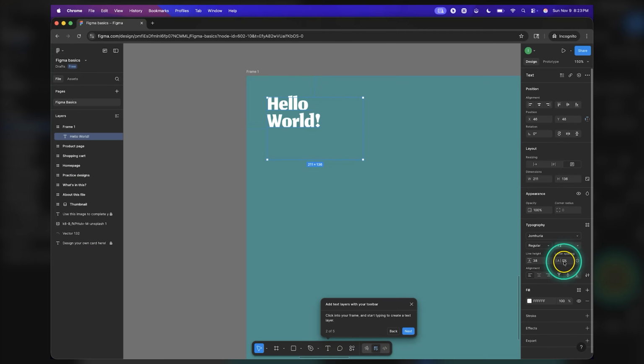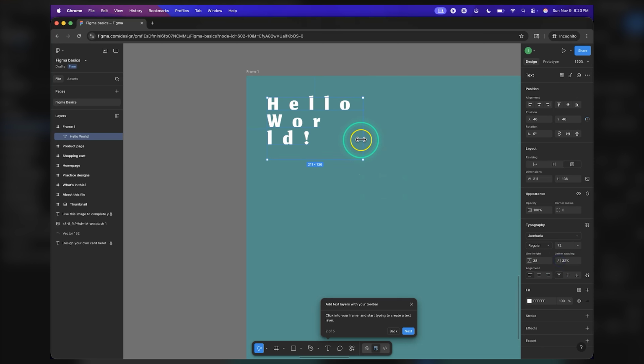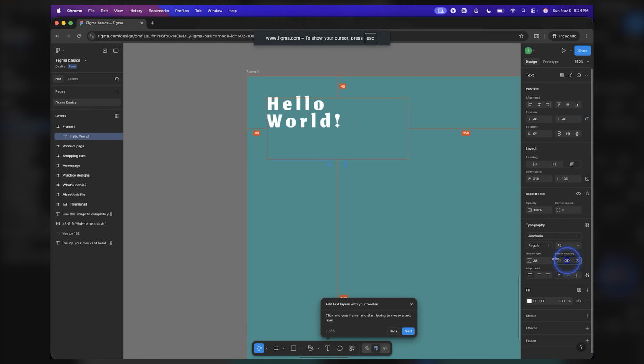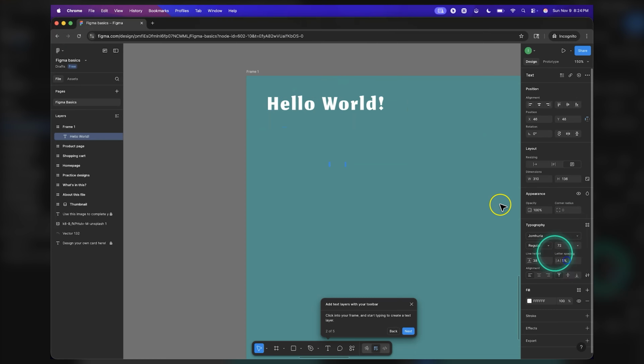So if I were to, again, hold down Alt or Option and click and drag, it's going to change the spacing. You can see it wraps to additional lines, and that's because of the size of my text box here. So if I wanted to keep it from doing that, I can drag it out. So that's a little ridiculous, that much letter spacing. So maybe we'll do like 5%, and we can play with that.